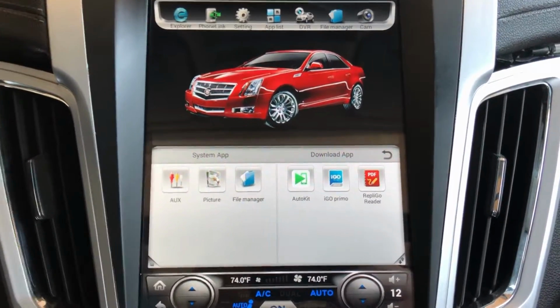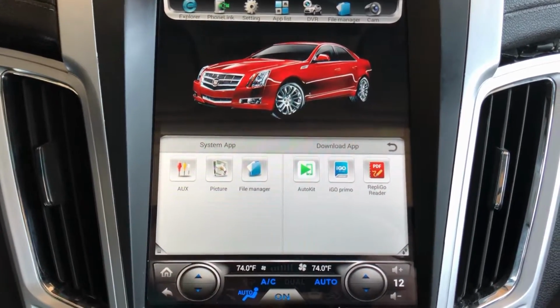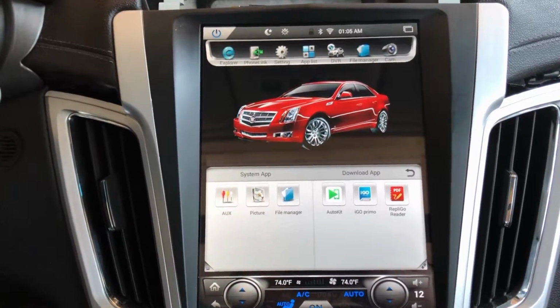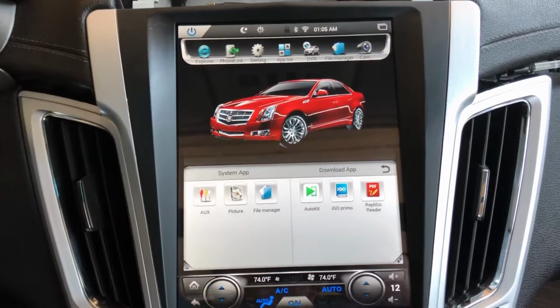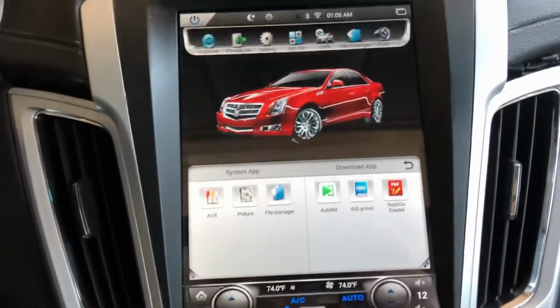I've seen other ones being sold for about $100 from Phoenix Audio. And they sell this exact same unit for over $1,000. You can get it on eBay way cheaper, and they're the exact same thing. And same with that. You can get it pretty much anywhere, cheap, and it all works together.